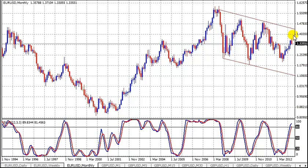Probably not. We're probably going to go higher the way it looks on the shorter term, and there is just so much pent-up enthusiasm about Europe and the possibility that they're going to come out of this whole thing smelling great. Right now that's still a matter of opinion whether it indeed happens or not, and fundamentally that could happen. I'm not going to rest my case on the whole thing being just fundamentals, but technically there's no reason for us to stop at this particular level on these longer term charts. So that's my reasoning for thinking that we're probably going to go higher.